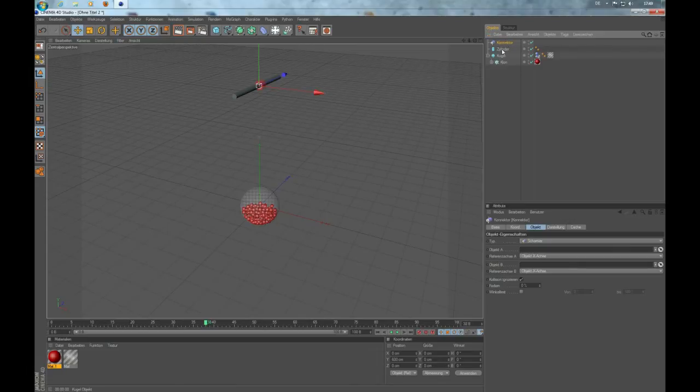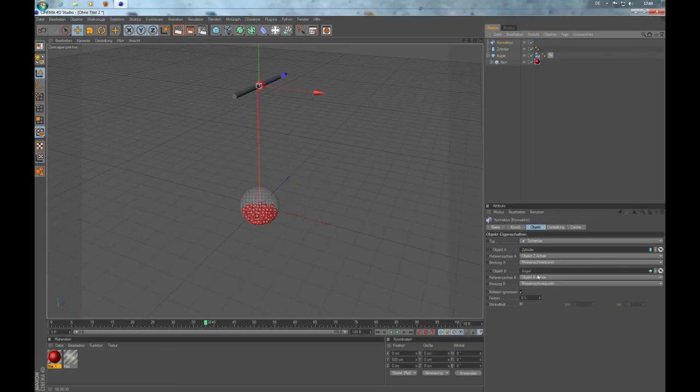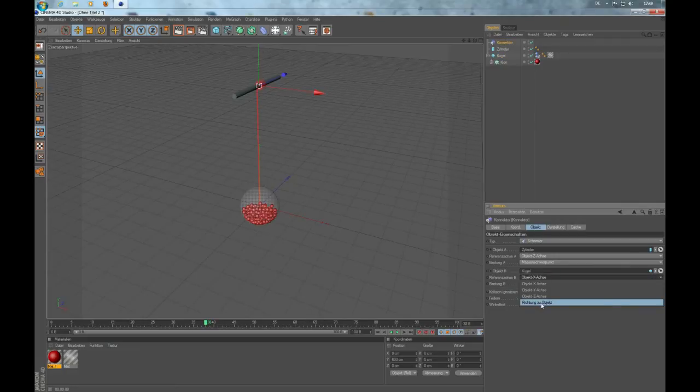So right now for object A we take our cylinder, and for object B we take our sphere, and we want to take the direction to object.